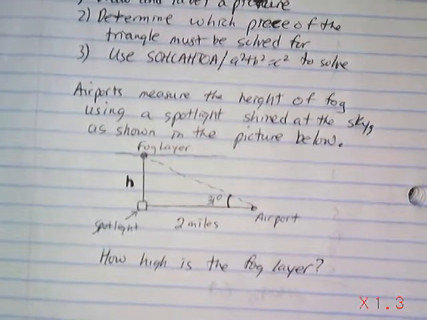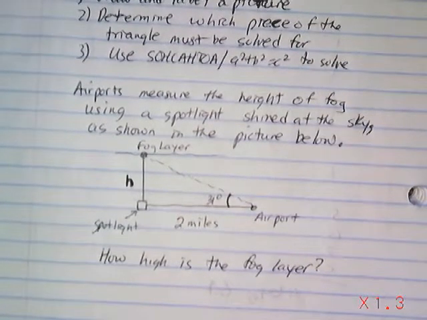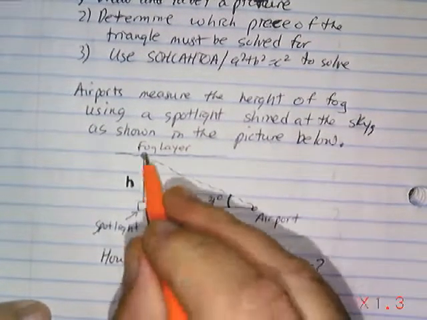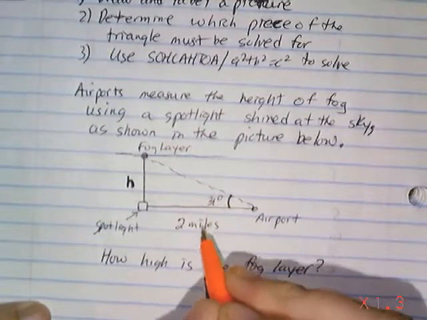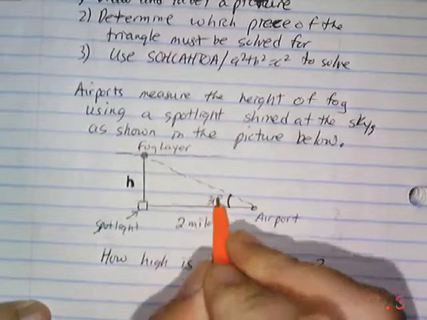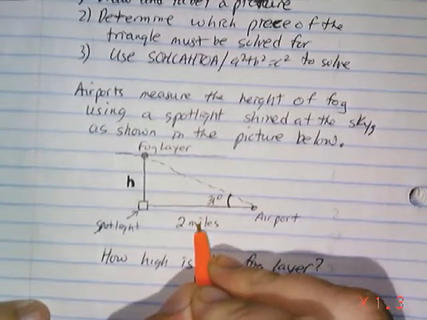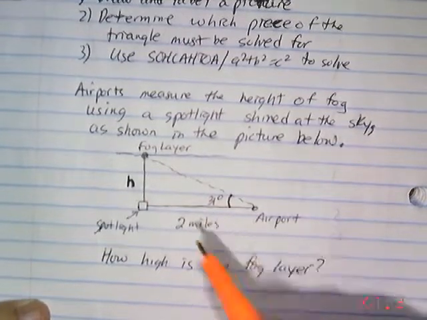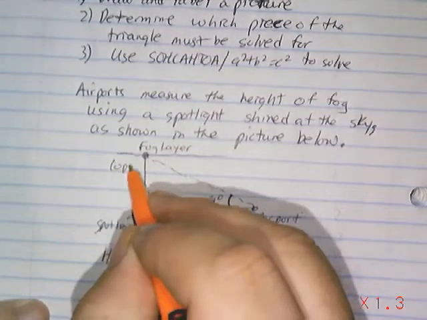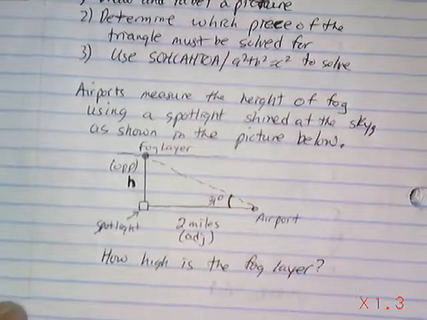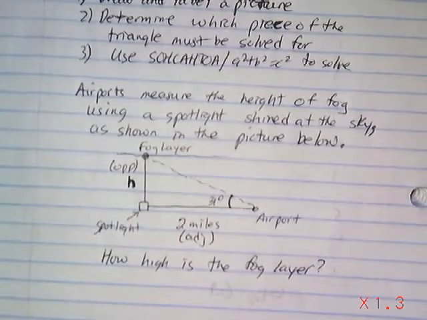So we write our equation. Tangent of 31 equals the opposite h over the adjacent 2. And then we just multiply both sides by 2. 2 tan of 31 equals h. Okay. 2 tan of 31 equals h. Now, in the past, I've told you you could leave your answer that way. However, this is a word problem. We need to know an actual number. It doesn't help us to say that the fog is 2 tan of 31 high. It doesn't tell us anything.